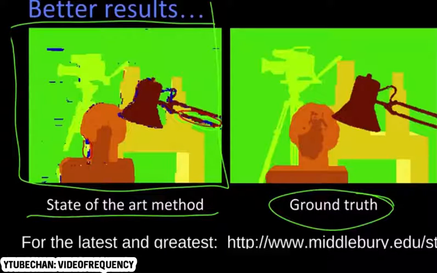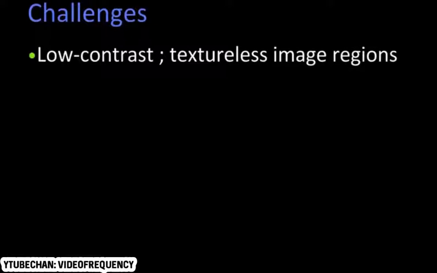I also point you to this Middlebury stereo website. There's a whole bunch of ground truth and sort of standards in stereo that's available there. I don't want to give you the impression that stereo is a totally solved problem. There are still some challenges. Textureless areas, it's very hard to know exactly where the match is, and clearly the surface has to have more influence. Occlusions are still a challenge.